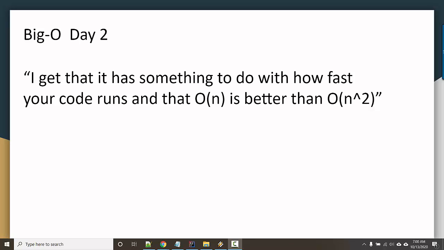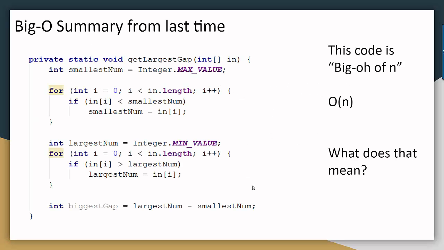Okay, Big O day 2. So a lot of people are kind of at the fuzzy stage. Like, you get that it's got something to do with code efficiency or speed in some sense, and you get that linear algorithms are better than quadratic algorithms, but not a lot of detail. So your goal today is, I'm going to go through the same ideas but in a different way, and hopefully you'll add some detail to this picture, because there's a lot of things in this statement that are not actually right.